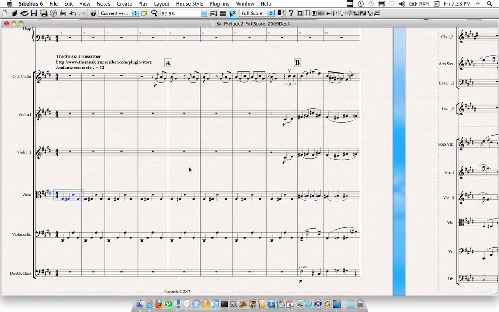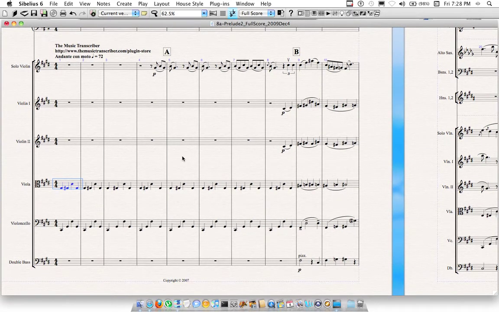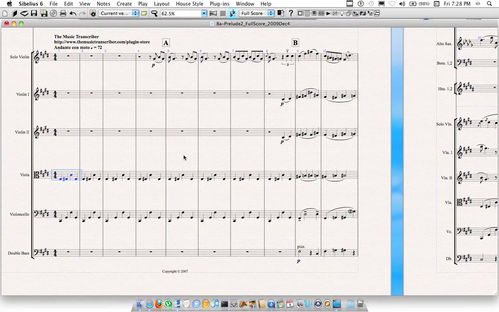Today we'll be looking at a plugin called Create Custom Articulations. What it does is it allows you to create patterns of articulations in one fell swoop. It's pretty good for string lines especially, where the whole section is playing the same thing or multiple staves are supposed to have the same articulations, especially if the pattern repeats itself.